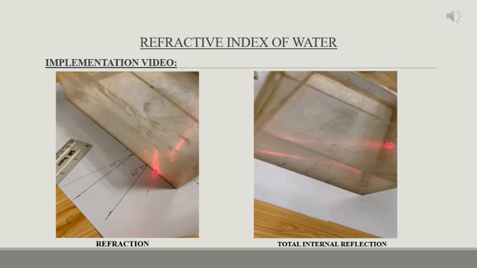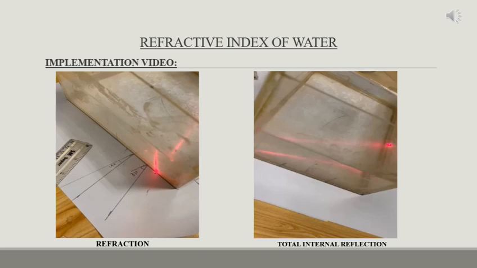in the water. We use a protractor to measure the angle of incidence, theta 1, where the laser beam enters the water. We then mark the point where the beam exits the water to measure the angle of refraction. By recording these angles, we are able to apply Snell's law to determine the refractive index of water.